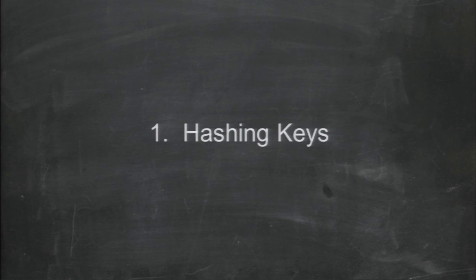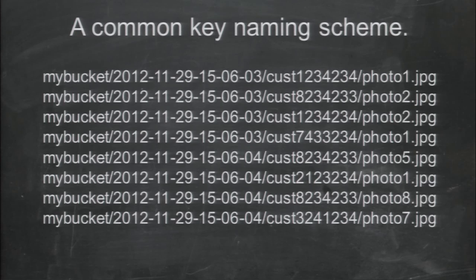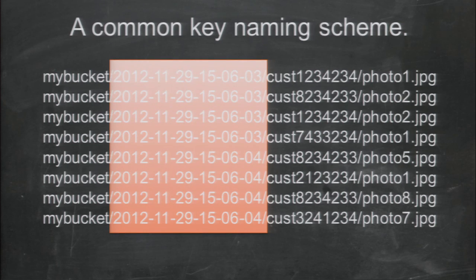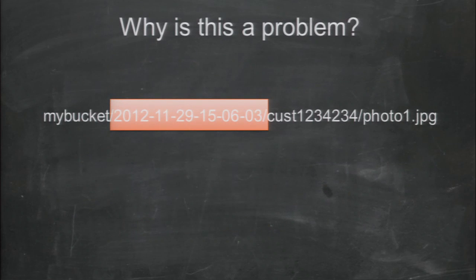If my timing is right, I'm off by 2 minutes, darn it. So a lot of customers store objects in S3 and give them names like this. Here I'm showing a customer uploading data, and they're assigning keys based on the current time. So 2012, November 29th at 3:06 in the afternoon, and they just assign names like this with the dates, and there's a problem with that. If we assign the names like this, we get performance problems and request processing problems.